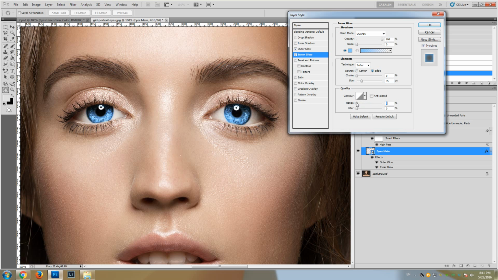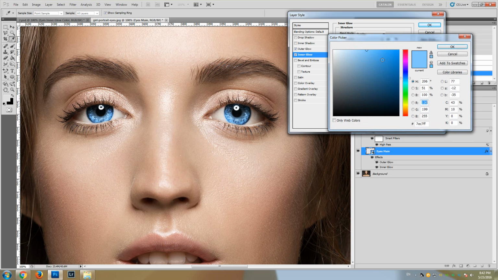You can also play with the range to create a diffuse color change, or something in between. Okay, and of course you can set the color from here and add the color that you want.